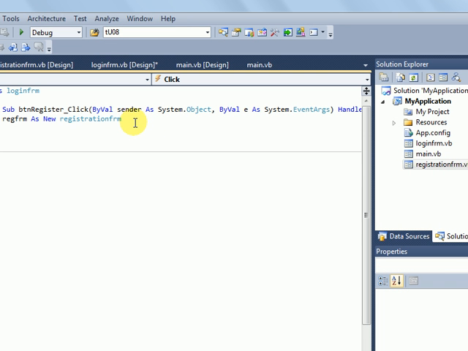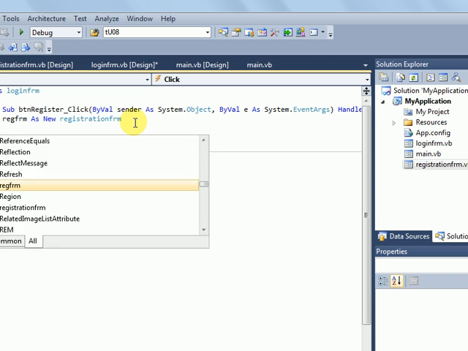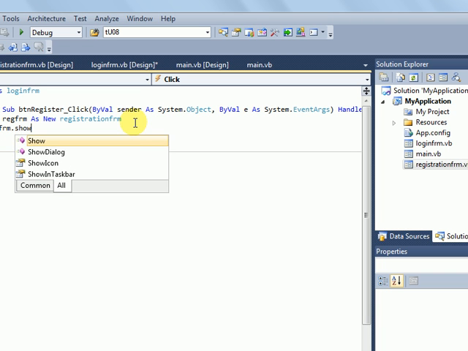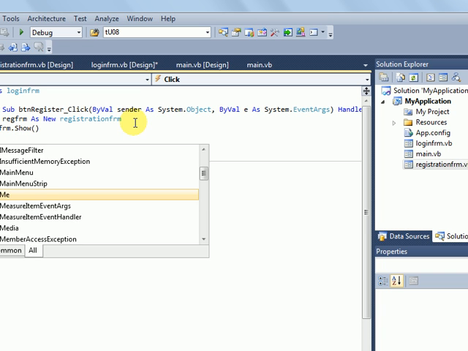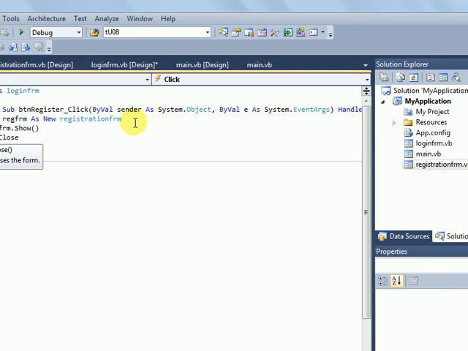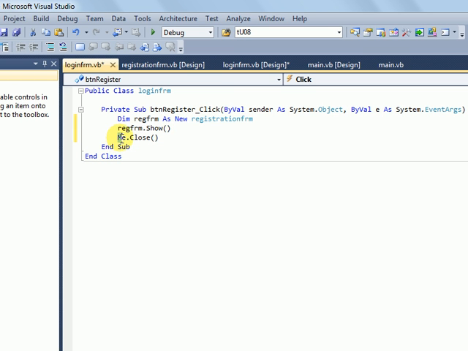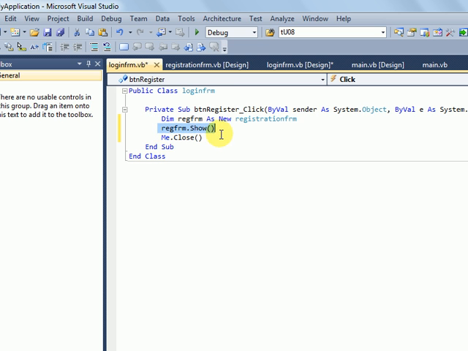Okay, we show this to the user, and we close the current login form. Me refers to the current instance of the class login form. So we open the registration form, and then we close the login form.